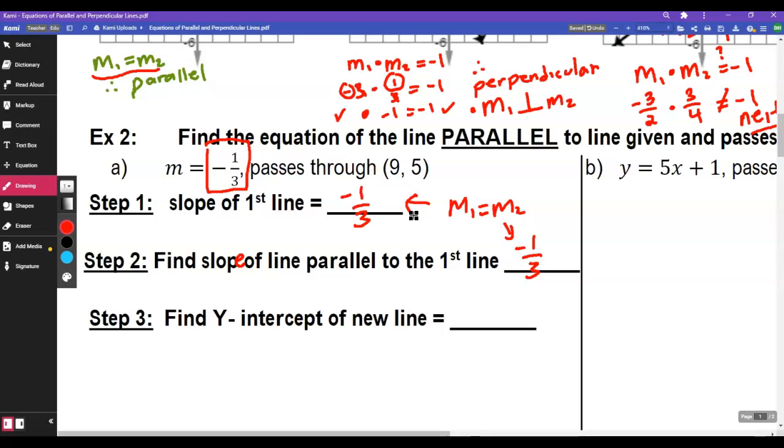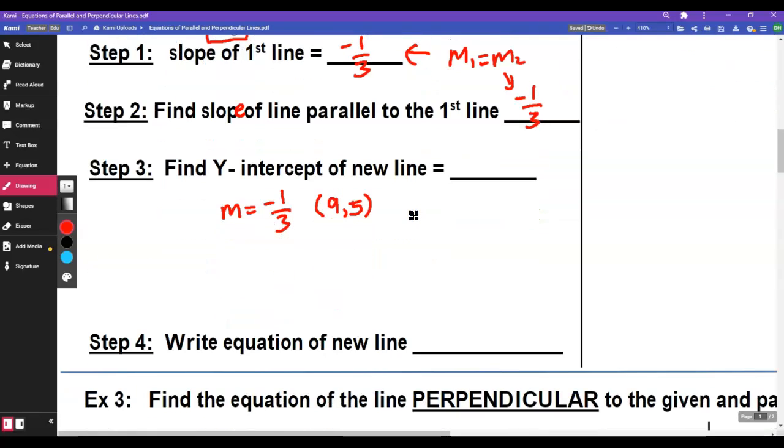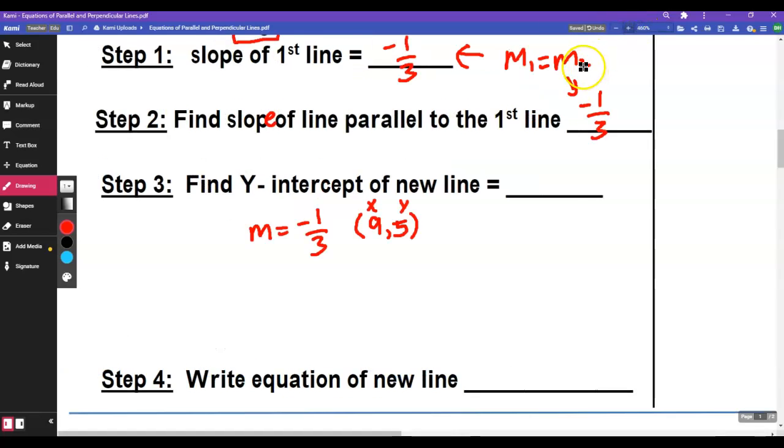So now find the equation. If you have a slope of negative 1/3 that goes through this point, right? This is how you know you're supposed to use the point slope formula, because they give you a point, which is an x and a y, and the slope. This is the x, of course, that's the y. And we're just plugging that into that formula. So we've got y minus y1 equals the slope times x minus x1.